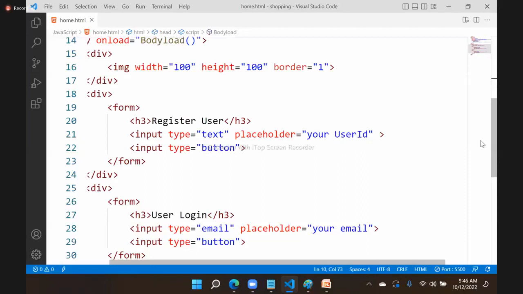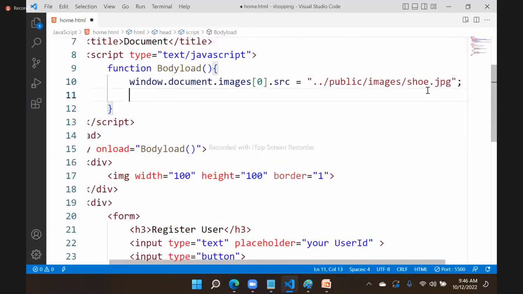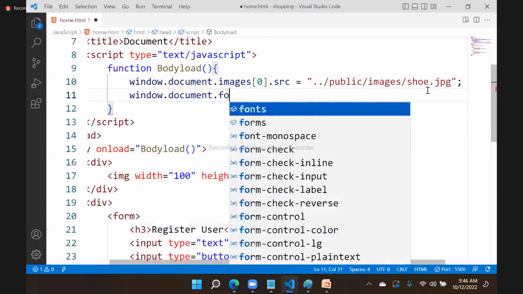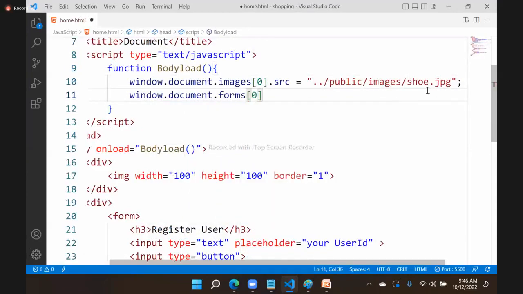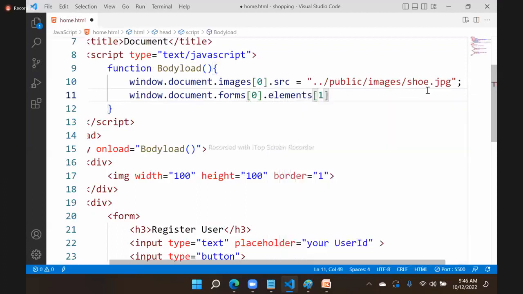Button index is 1. 0 is the text box, 1 is the button. So you have to refer like this now. How do we refer? So window dot document dot forms, forms of 0 dot elements, elements of 1. That refers to the button, and it is a button.